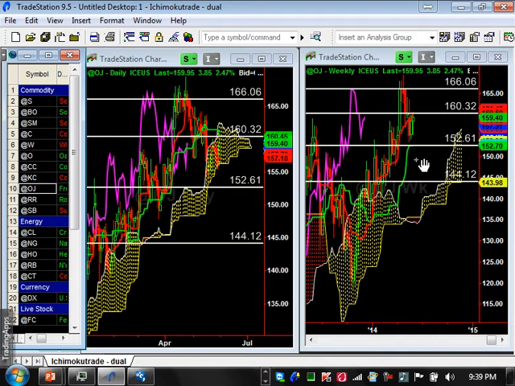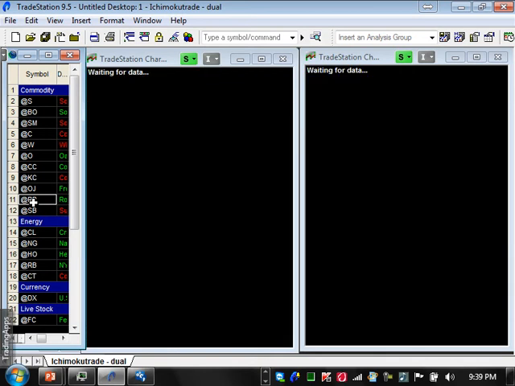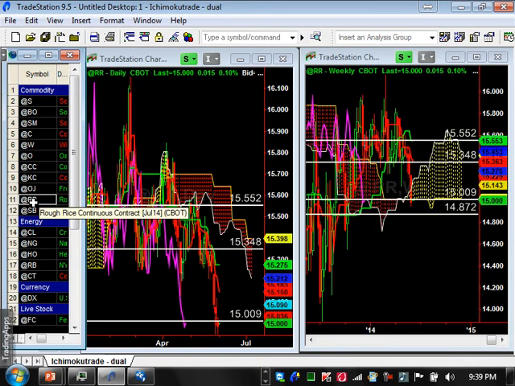If it holds here at 160.32, then it starts making a move down. This thing's going to sit there and probably go all the way down to the bottom of 144.12 and start a consolidation pattern. If it breaks 160, then we've got a high probability of getting to 166 and possibly going higher too, because we never pulled back to the 152 level. So keep an eye on that one, because that's at a critical level.